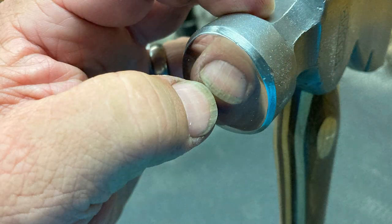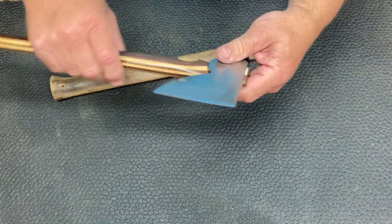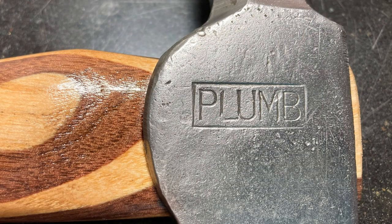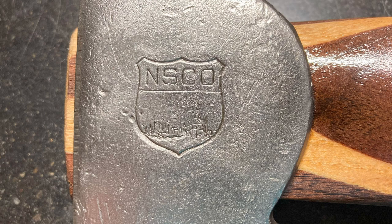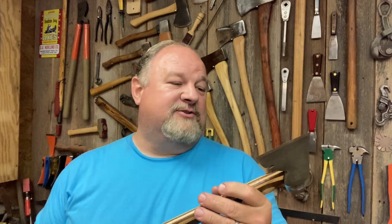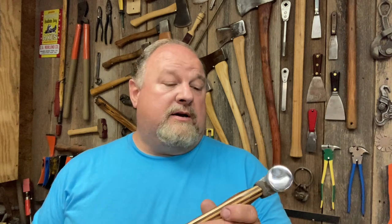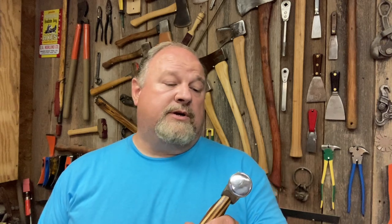Took and got a little bit of shine here on the head. Not super shiny, but we've got a good sharp edge now. You can see that it's a plumb and that it's this NSCO. So I did a little bit of research on this NSCO, and first thing that came up was Navy SEAL covert operation. I don't think this is a Navy SEAL's knife, Navy SEAL's tomahawk or anything like that. But the other thing was Norfolk Southern Company, which if I'm not mistaken is a railroad company.